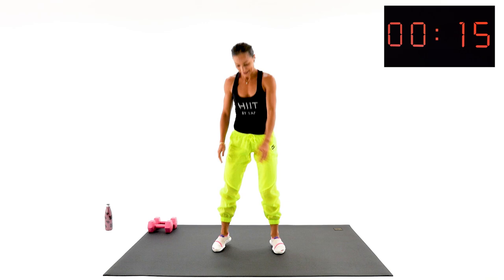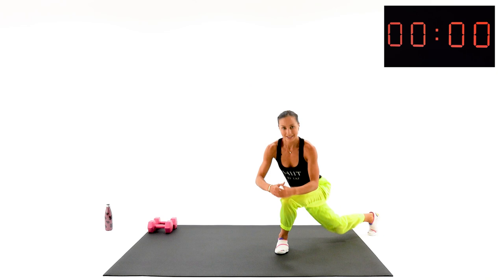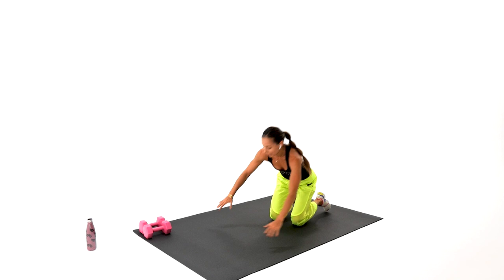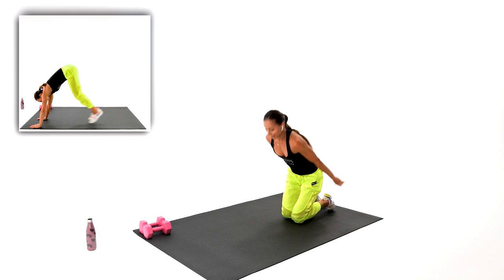Form is your number one priority. Let's go. Almost there. You've got it. Last one, last one. Team tricep. Let's do it. Don't quit. Abs in, pick it up. One, two, three, four, five. Last one. Excellent. We have last cardio minute here.